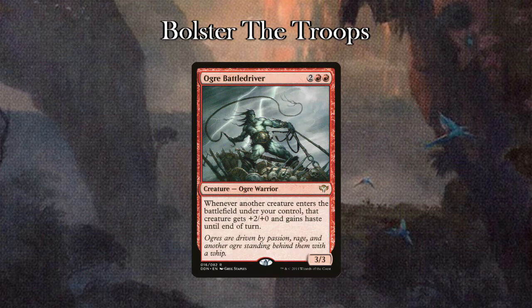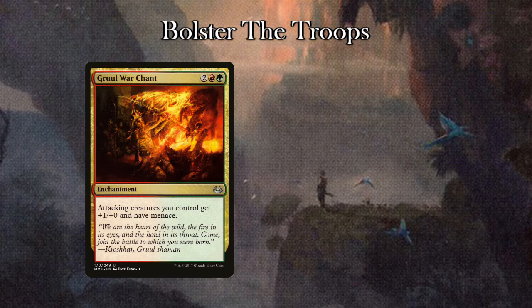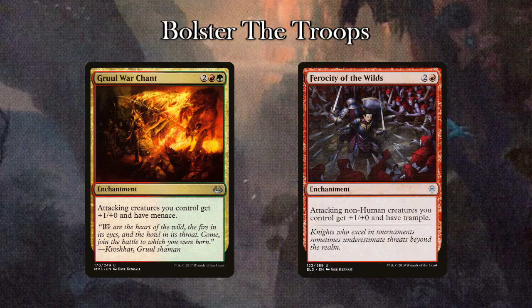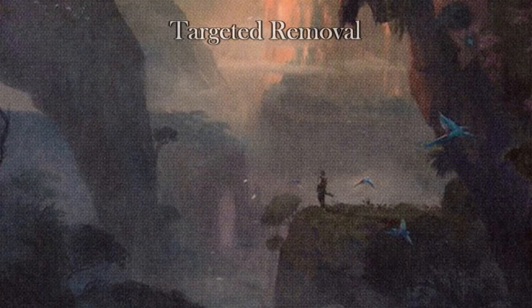Ogre Battle Driver gives our creatures haste as well as pumps them +2/+0 until end of turn. Gruul Warchant is an enchantment that gives all attacking creatures +1/+0 and menace. Evasion and Ferocity of the Wilds gives our attacking non-humans +1/+0 and trample, which works well since we'll be mostly swinging with non-humans anyway. Now with such big creatures, combat damage will be our main source of removal, but just in case we have a few targeted pieces to help clear the path to victory.